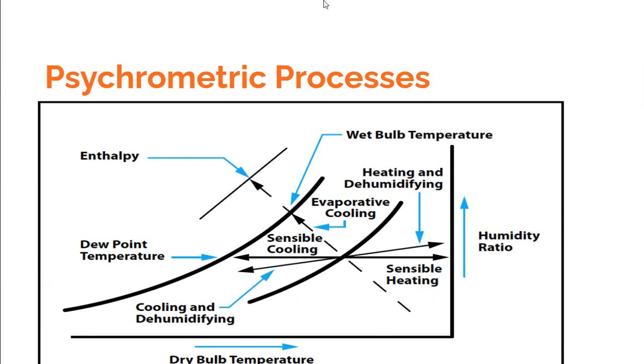And if you want to cool the air and also remove the moisture, which is happening in the hot and humid climate, then it is cooling and dehumidification process. Okay, so all this makes a very interesting understanding. If you have understood the psychrometric processes, then you have understood how to represent those psychrometric processes in real life air conditioning problems. Thank you very much.